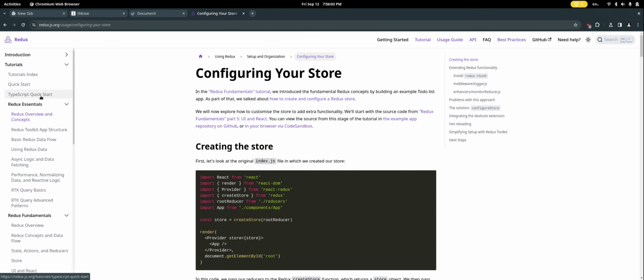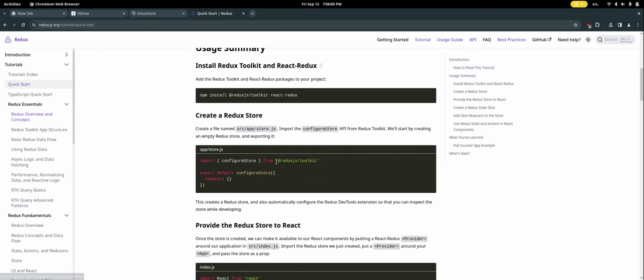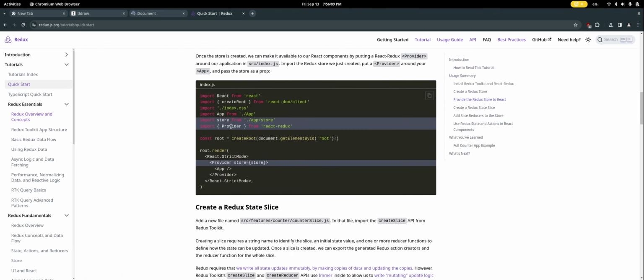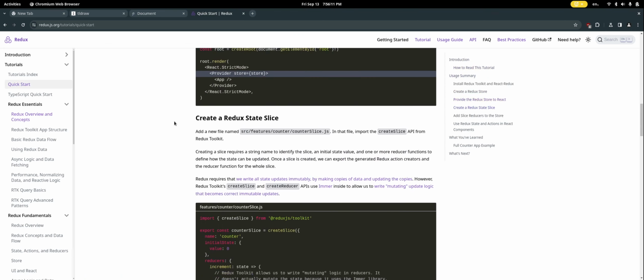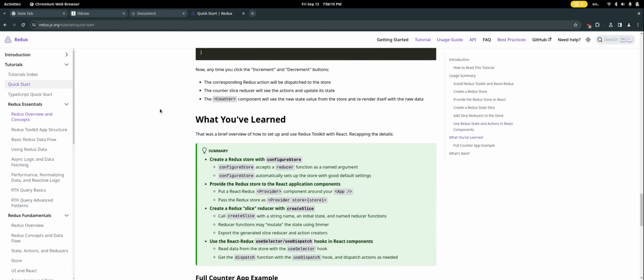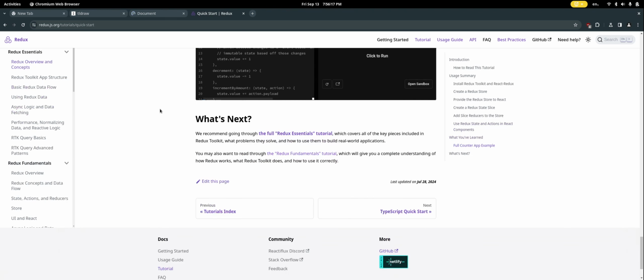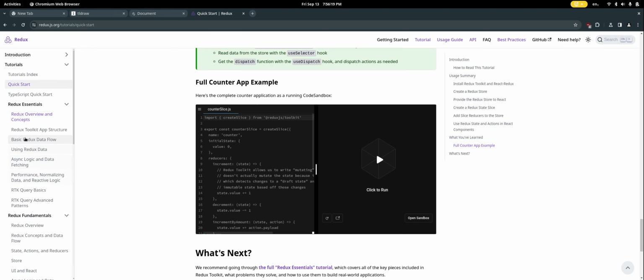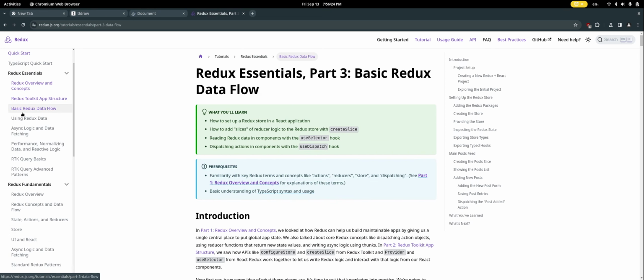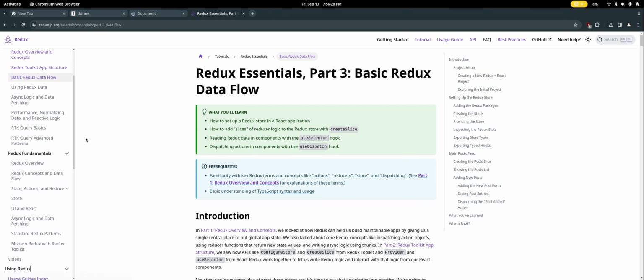Why quick start? I don't want to use the Redux toolkit. Where should I go?